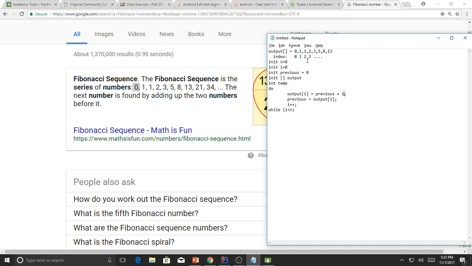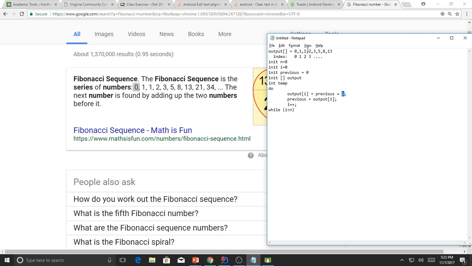Girl. So let's start from the beginning again. Okay. So if I have 0, previous now equals 0. Previous is pretty much the one before 0, right? Plus, if I plus I is 0, it works. But it will work at this round only.